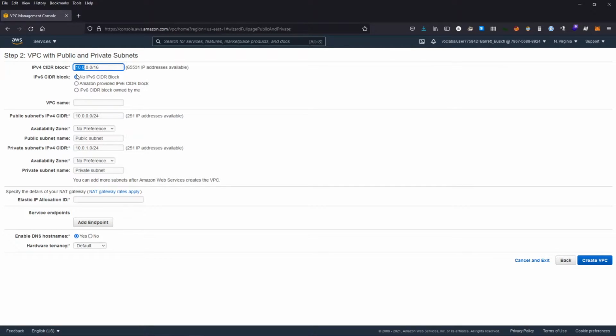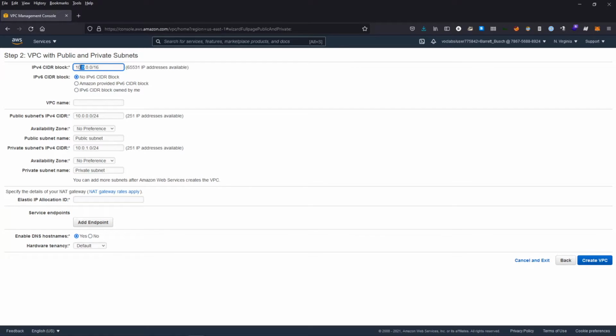So these first 2 octets make up the first 16 bits that are fixed for the network. So what that means is subnetting can begin here with this third octet. And you can already see right here, we have a public subnet being built and a private subnet, and the increment is happening in the third octet. So each number increment will eventually get to creating a subnet in .2.0. We'll create another one in .3.0. And these are going to be our different subnets. So that's essentially what this means here.